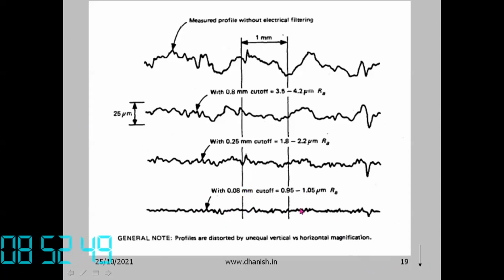Then we measured with our instrument. Of course, we had some problems, because they did not specify the cutoff to be used. So when we measured at different times, we got different readings. First I measured with the help of another person and we got some readings. Then Dr. Deepak's research scholar measured and we got different readings.